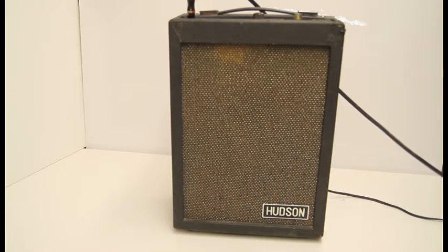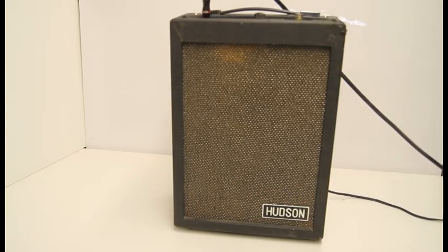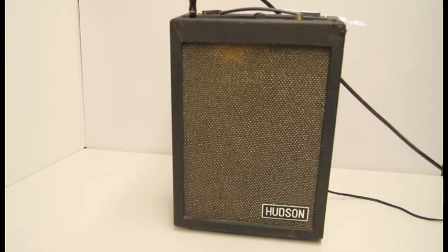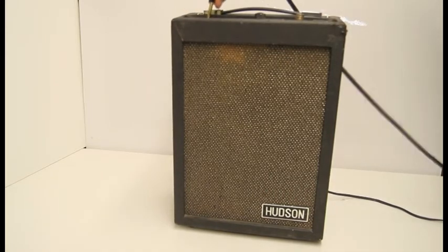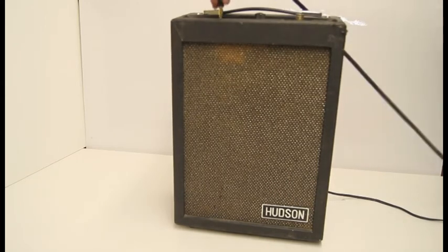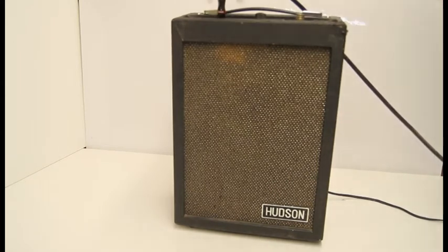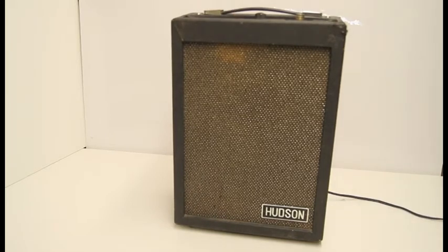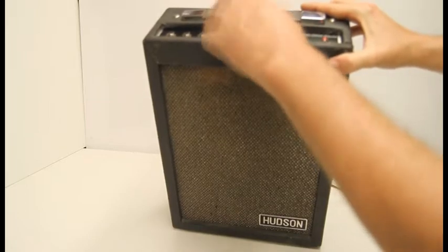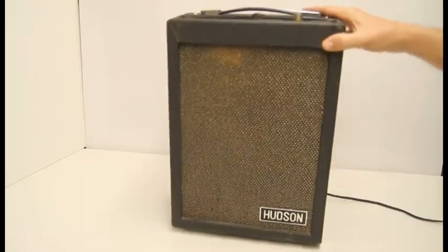So that's that. As far as how it sounds, all 3 inputs do work, and have a little bit different sound to them. Input 1 seems to be a little clean. Input 2 seems to be straight overdrive, and number 3 sounds the same too. That may just be because they're dirty. The volume knob probably could use a replacement. It's a little scratchy, though it's not doing it now. Just a 50K volume pot.